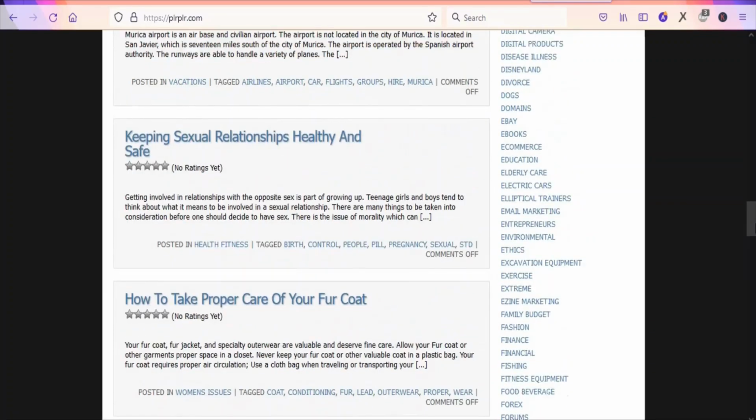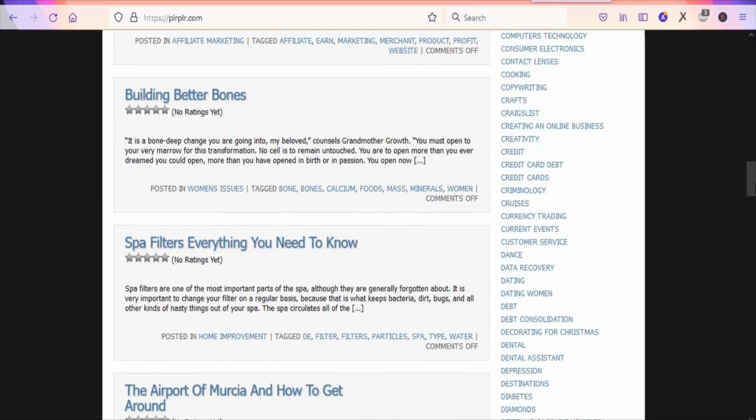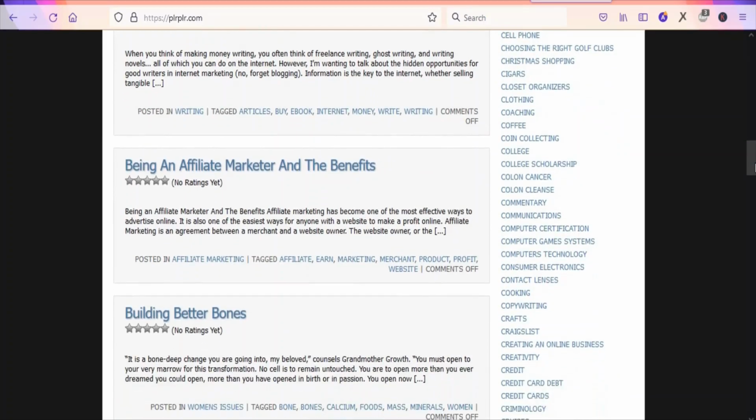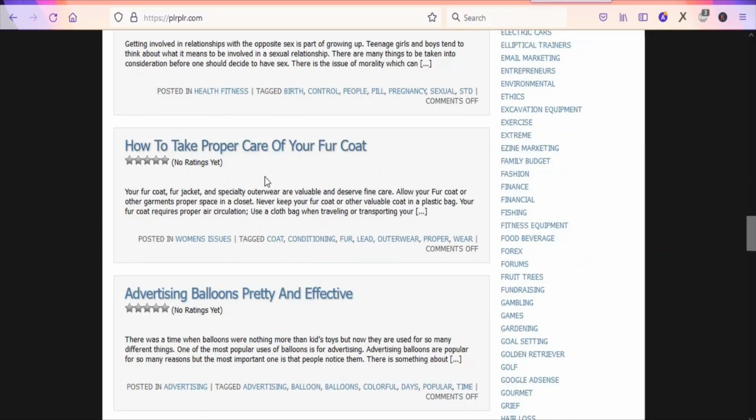So what you have to do is select any of these articles because we don't want to use it for any special purpose. We just want a means to an end. We just want to lock the URL of the article so that we can get people to complete offers on CPA Grip. We don't need the article for any useful thing, so you can just select any article that you want. In this case, I'm going to select this particular article right here.